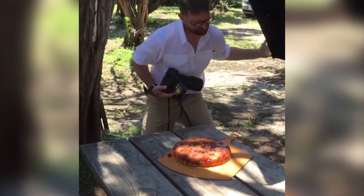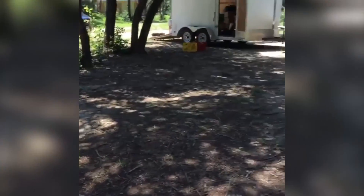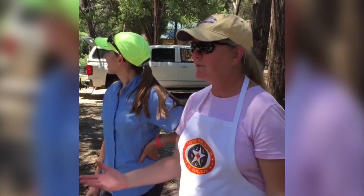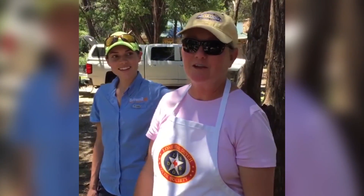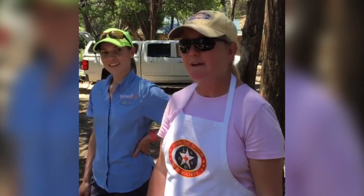We've got a request, Leslie, for the enchilada recipe. Absolutely, I can definitely get that to you. Is that something you have on your blog? Yes, we do the Texas Iron Chef — we're not chefs, but we thought that was pretty cool to talk about cooking with camp Dutch ovens. We have the recipe for the sour cream enchiladas on the blog and I'll send you the link.